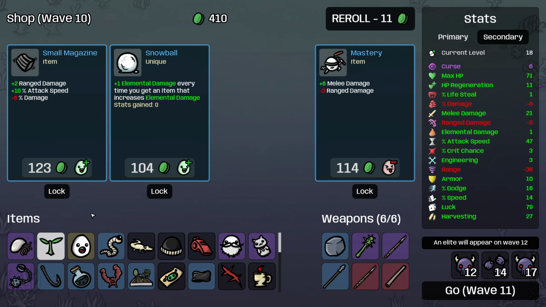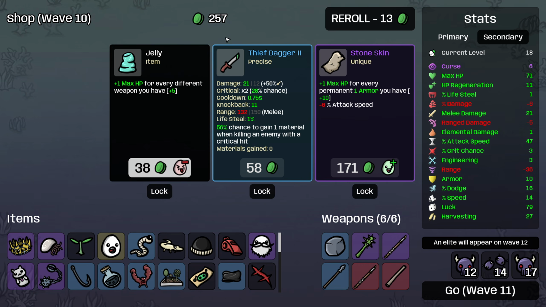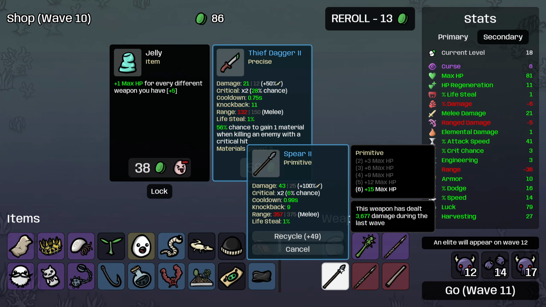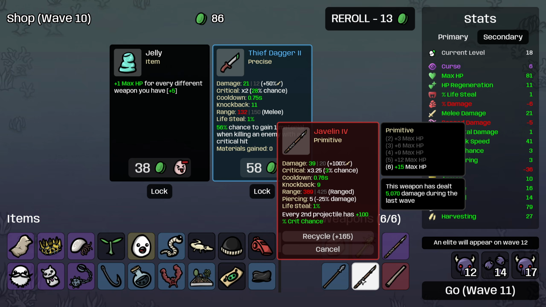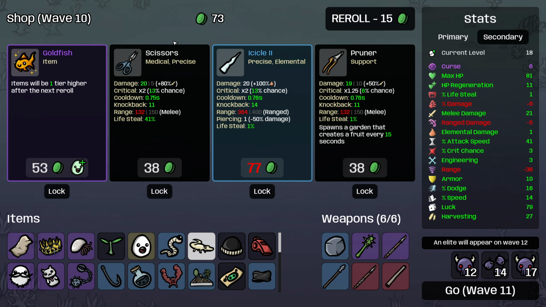So we're going to pick this up, get a lot of curse and a lot of extra stats from it. That's awesome. Then I'm going to reroll Crown and Stone Skin. I think both are worth grabbing, so I'm going to grab the Crown first, and yeah, I'll just grab the Stone Skin as well. Getting to like 100 HP would be nice. Losing 6% attack speed mostly doesn't matter for us because our best weapons are attacking at their capped attack speed anyways.